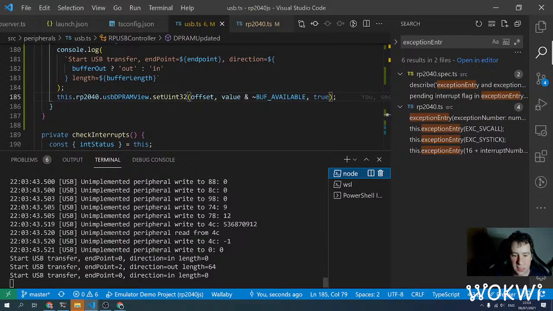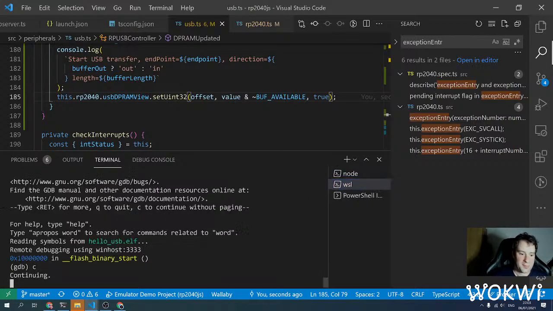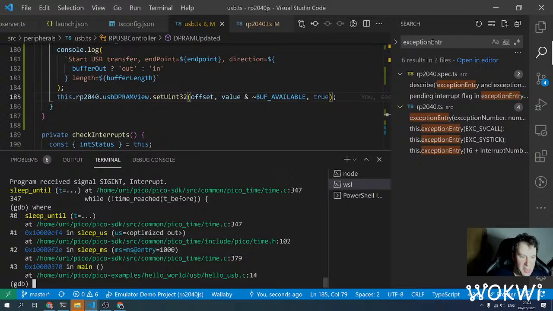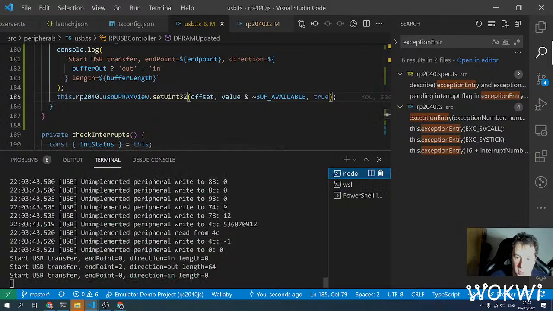Yeah, all right. So we consider a few more transfers, one more transfer now. We have some progress, and we can see we are in main. So we got past the initialization, and Graham says IN is to host, zero length is ACK, OUT is to the device. So IN is to host, so we are sending the ACK.